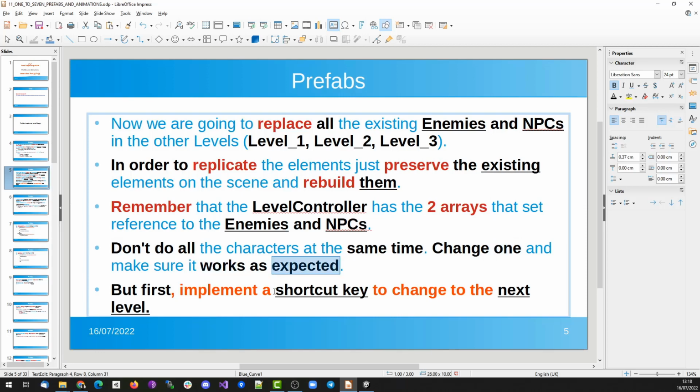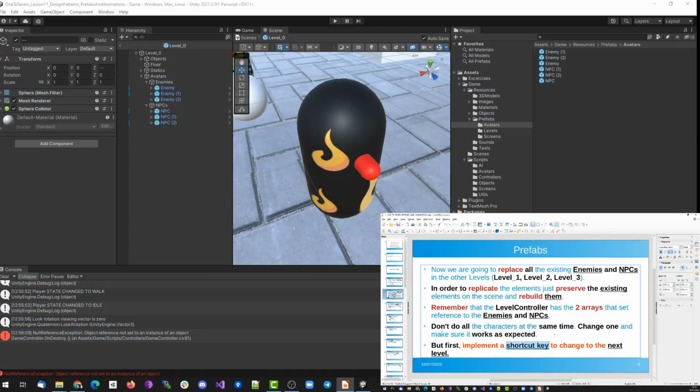But first of all, let's implement a shortcut key in order to change to the next level fast, because right now we need to kill all the enemies in order to transition to the next level. So let's go to the code and do it by yourself.